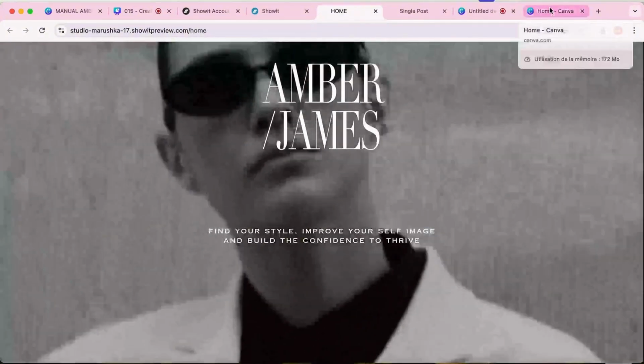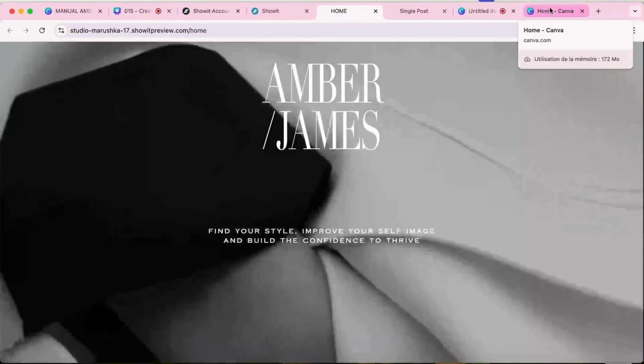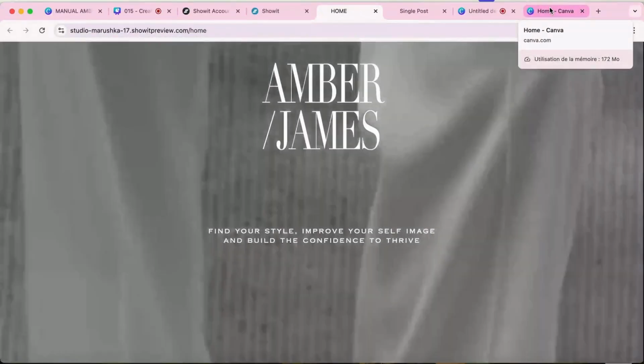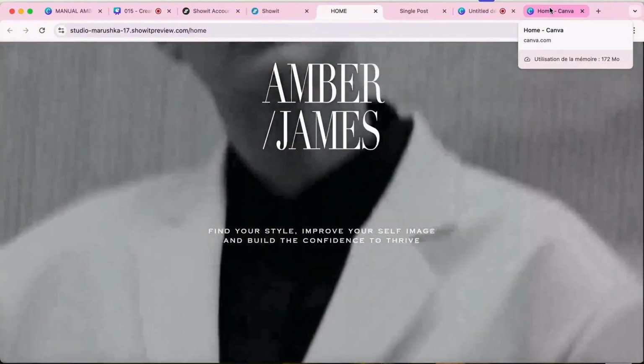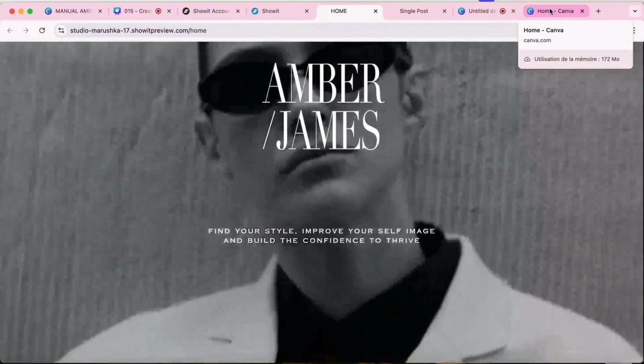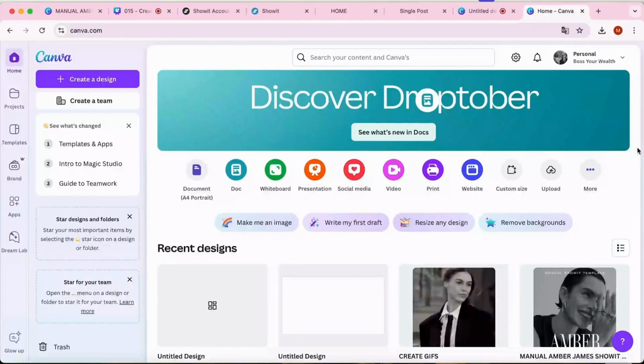So what I do is that at first I just do regular editing, or if I want to change color or aesthetics in general, and just do a general trim. Then I go to Canva. So basically it's in Canva that I prepare it for the website and make it a little bit more aesthetic so that it works for the website.